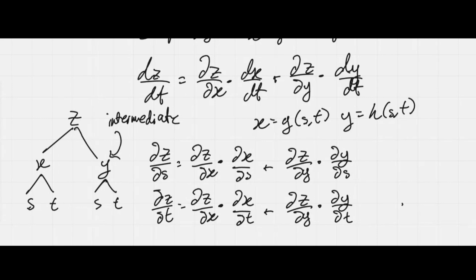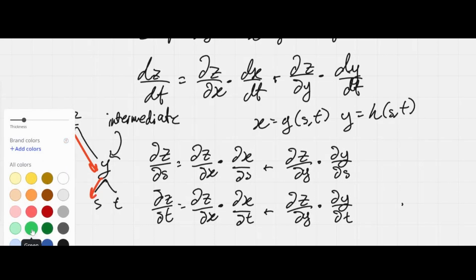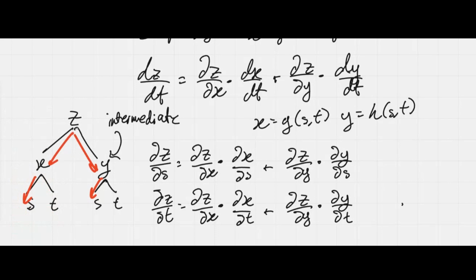And so we'd first have to pass through x. So our route is essentially going to be as such for s, and then we'd have to go through y as well. And then in order to find the partial with respect to t, we'd have to go once again through x, and then through y, and then t. So let me draw that down. And adding those two together would give us our respective partial derivatives.